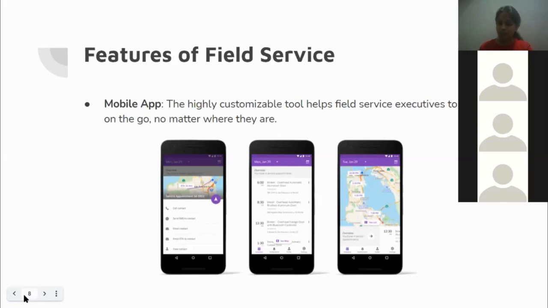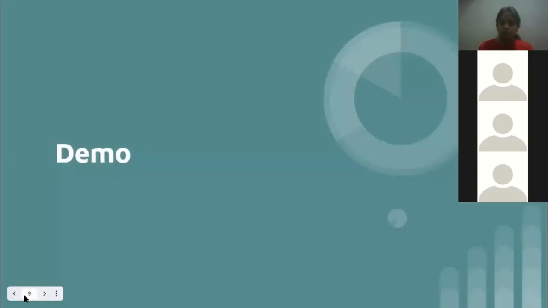It is highly customizable. It provides the mobile resource with driving directions, upcoming work updates using push notifications, the contact information and everything within this particular field service app. The service resource can log his or her time using this app only, and when the work is done, the field technician can generate a field service report and get it signed by the customer before getting paid. Now let's switch to a demo.